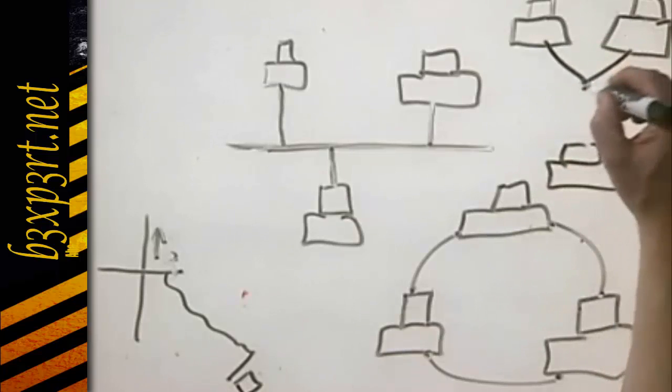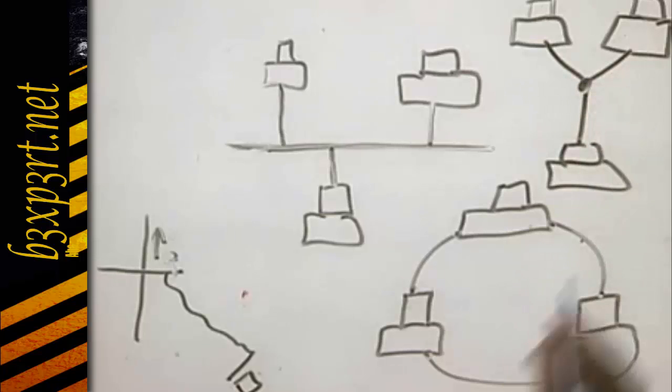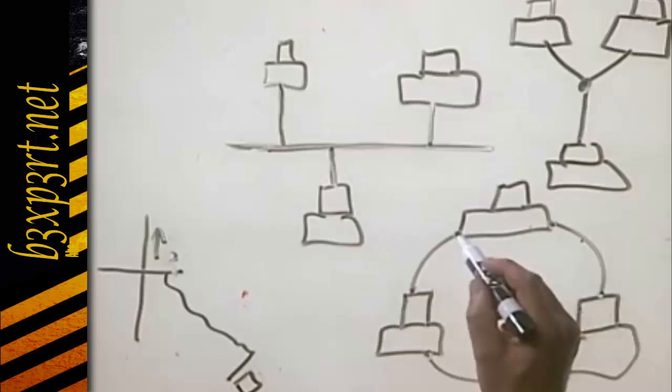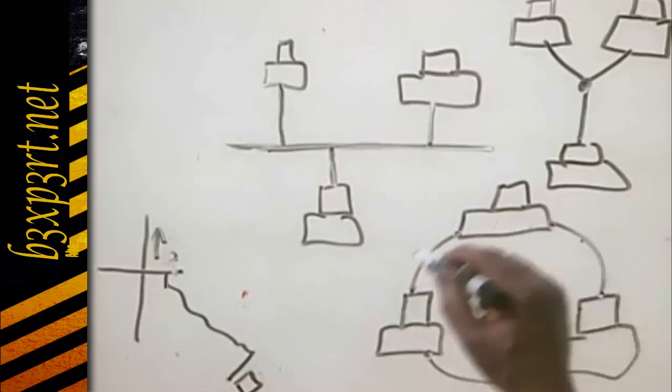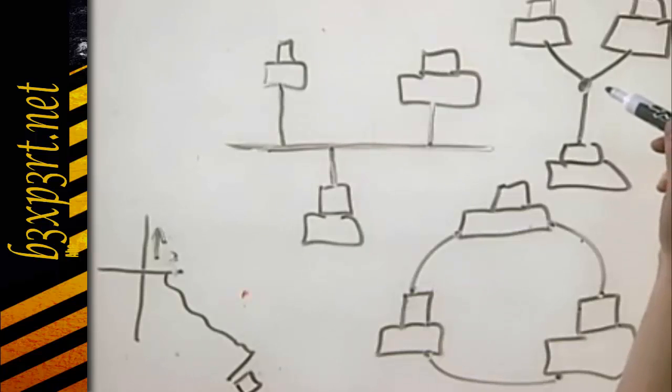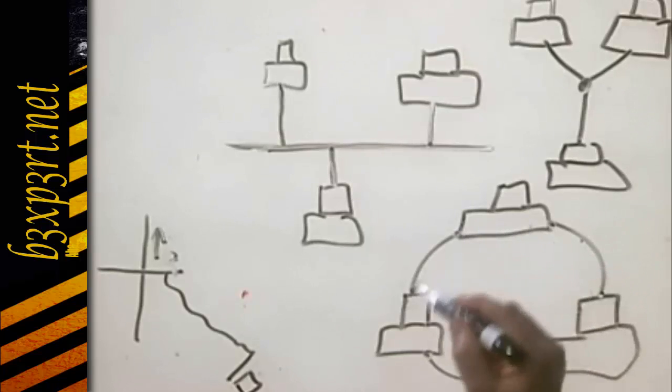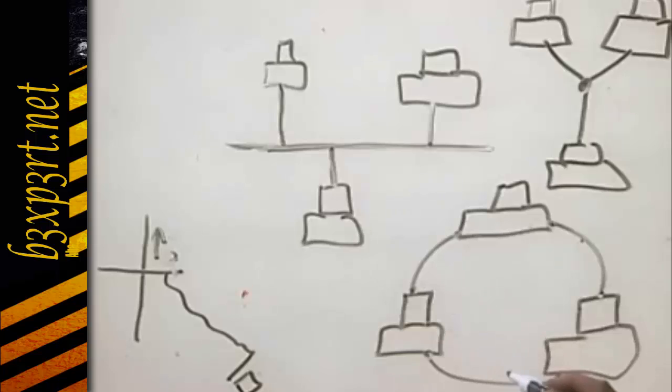All the hosts connect to a central connecting point. That's the physical topology. However, the way the protocols and the hardware are programmed to work, it may actually operate logically using this type of topology. It's physically wired like a star, but it operates logically like a ring.